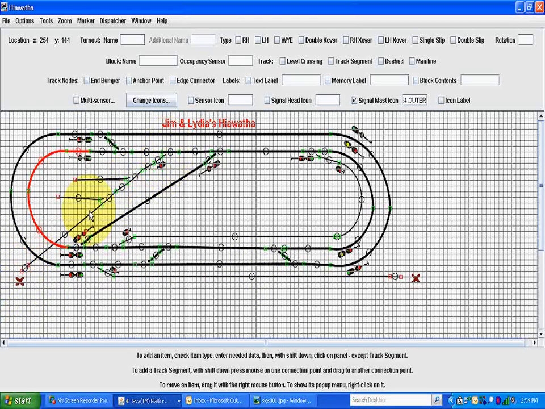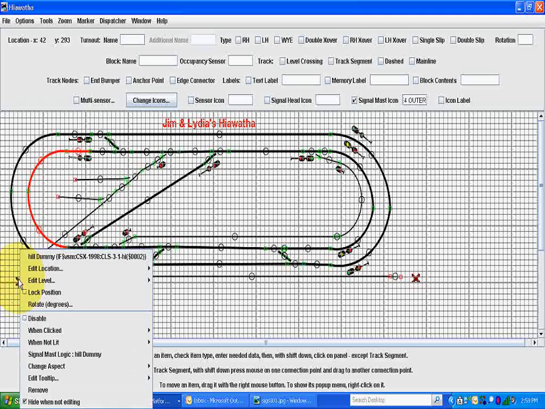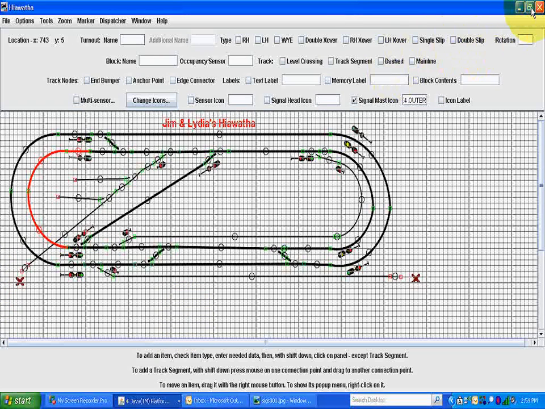So you have to put a dummy signal, and I've set those so that they hide when not editing. Okay, so they showed up during editing, but they won't show up if I take it out of edit mode. So we'll go back down here, and I'll take it back out of edit mode. You can see that those dummy signals aren't showing up down here.